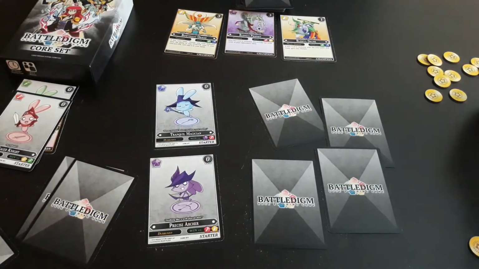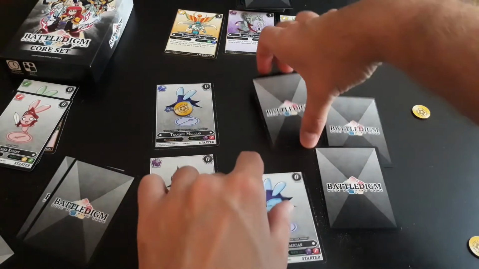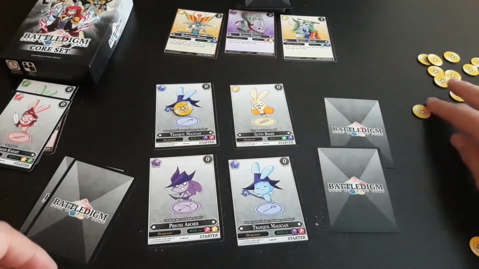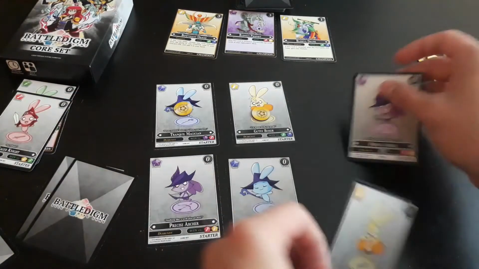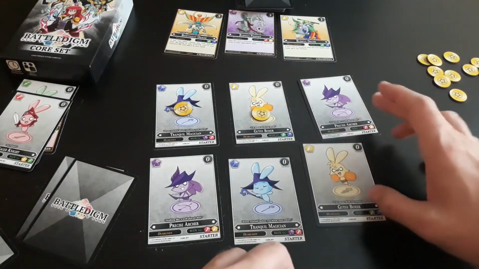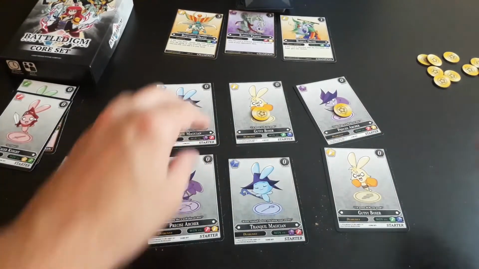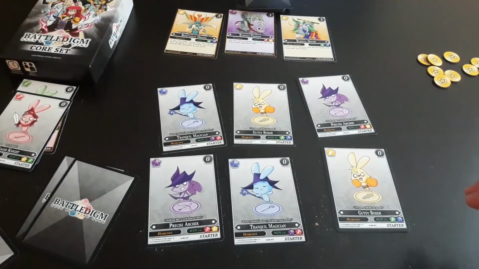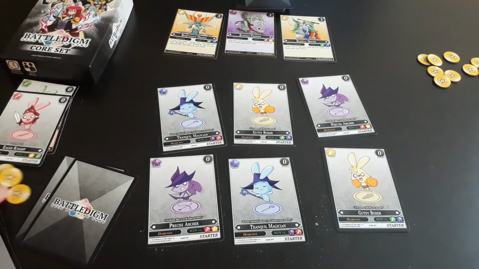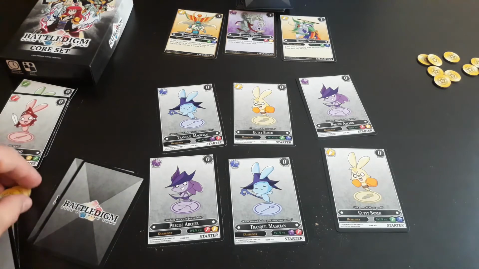Okay, blue, it's purple. Yellow beats blue. And purple beats yellow. So in this case, player 1 won all 3 battles. They get the $3. This player gets none. Now player 1 gets to buy first. So I'll use my 3.